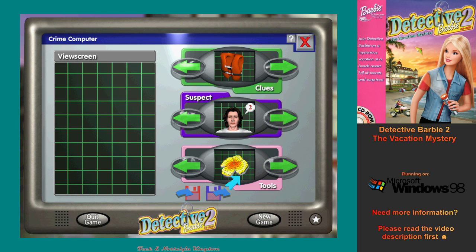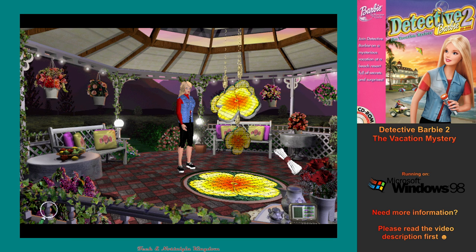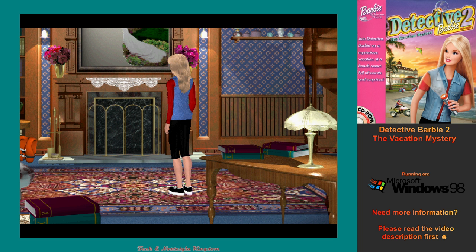Time to check in with Becky. Use the arrows to scroll. We've done it! This is the last piece of the painting. Won't Professor Fitz be excited? Strange. I was sure the professor would be waiting here for the last piece. Well, we can put that last piece in ourselves. We did it! We put the painting back together.